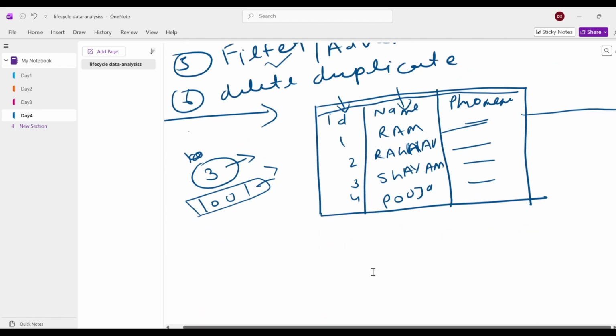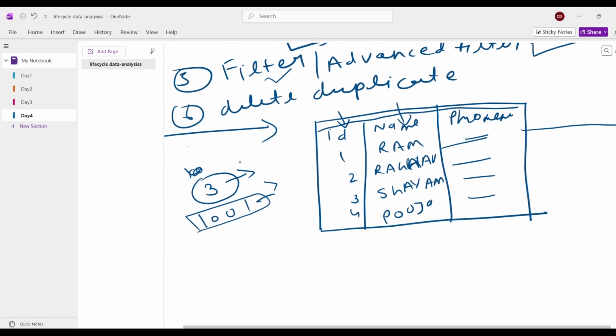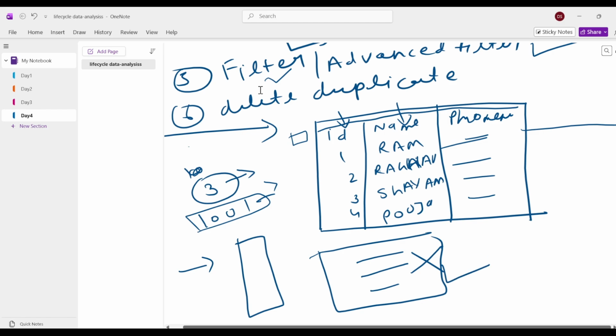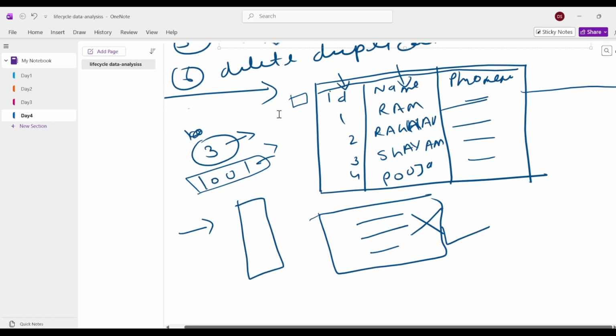Then there is the advanced filter. Suppose you have this data, you can do advanced filtering, which means you can copy. When you open the advanced filter there will be one panel with lots of options, like criteria range and where you want to paste the range. I think it is not mandatory to use. It is used when you want to search. In analysis the normal filter is basically okay, but I will teach you the advanced filter also.